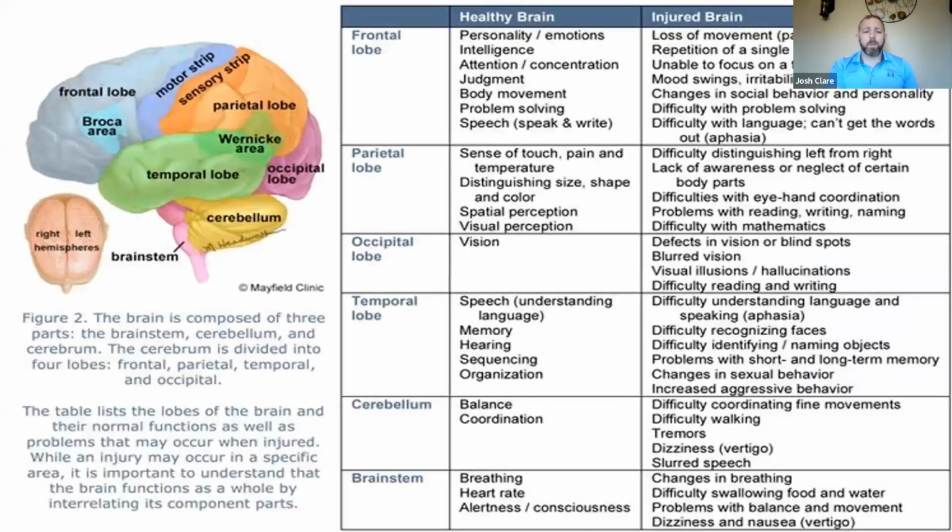Now, this is something I want to spend more time with, the lobes of the brain. This is something that I think at least 6 different disorders that we'll talk about today. You need to have an understanding of each lobe of the brain and what its function is. Because when we start talking about impairments to the brain, we need to know specifically which lobe we are talking about. We could get much more specific if we need to. We're going to leave it more on the broad side of lobes, but we could be even more specific than that if we needed to. So Christine, do you want to talk about each lobe of the brain and the general functions of that lobe?